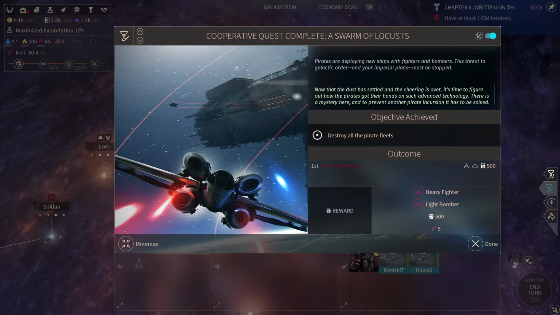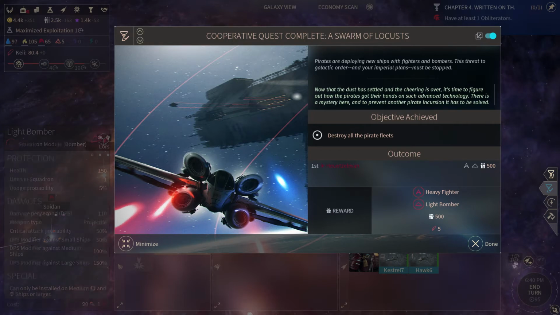Now that the dust has settled and the cheering is over, it's time to figure out how the pirates got their hands on such advanced technology. There is a mystery there, and to prevent another pirate incursion, it has to be solved. Well, we got some super fighters.